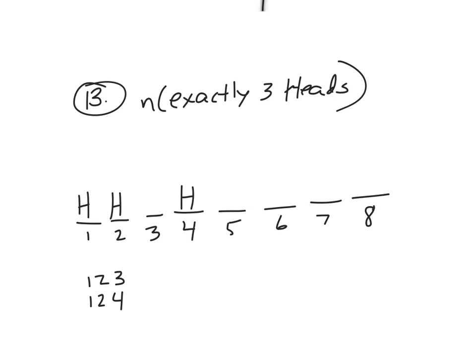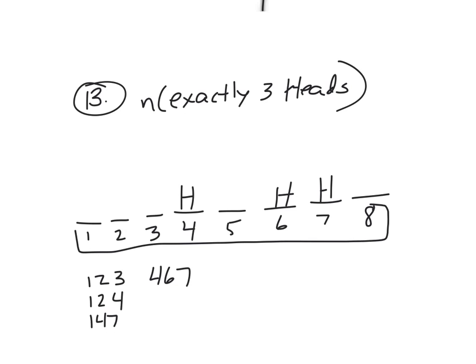If you stop and think about it, there's a whole bunch of ways, because maybe I don't get a head in blank 2. Maybe I get a head back here in blank 7. So 1, 4, 7 would be a possibility. But wait a minute, maybe I don't get a head in blank 1. Maybe I get a head in blank 6. So 4, 6, 7 would be a possibility. What's really happening here is the number of ways to get 3 heads would be the number of ways that I could pick 3 of these numbers out of the 8. That is the equivalent problem to the original problem, and it's easier. How many ways can I pick 3 of these numbers out of the 8?